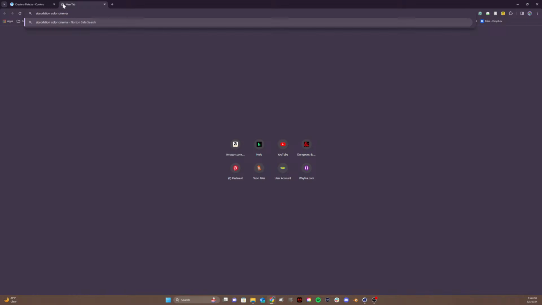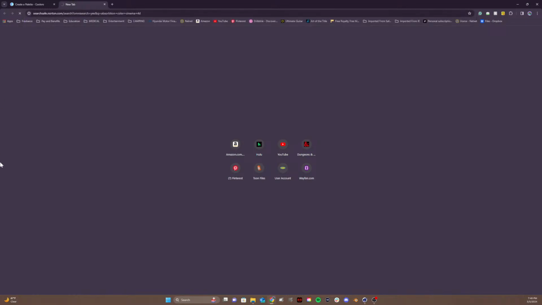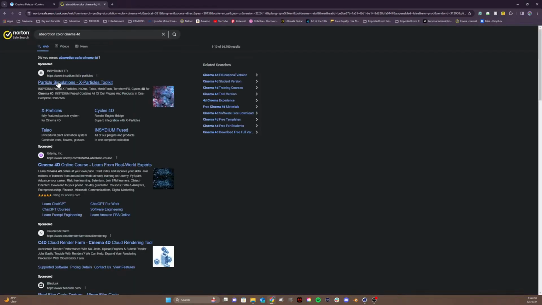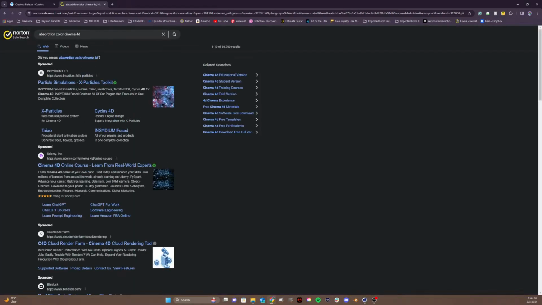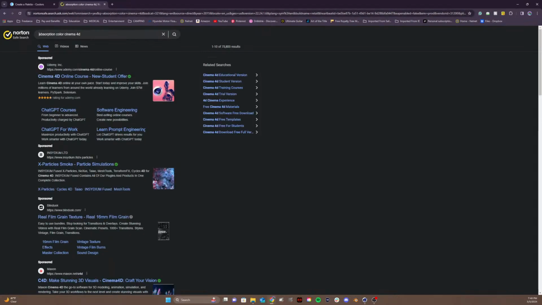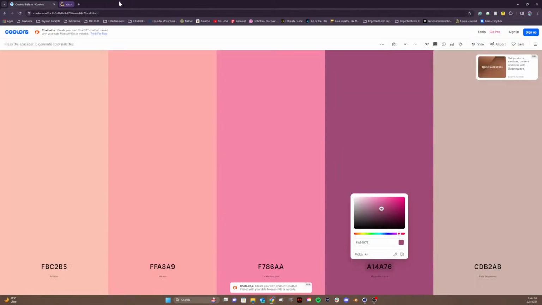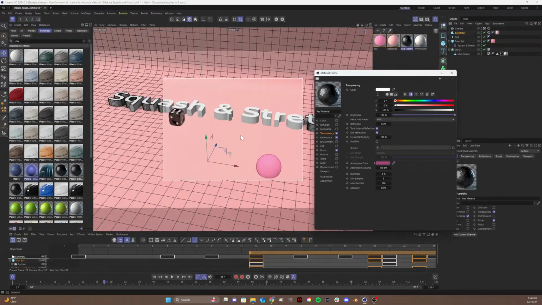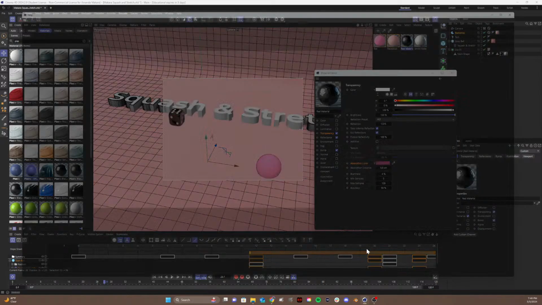Cinema 4D. I guess it's not going to tell me there. You can also just right click, I think you could just right click this right here and go to show help. And this should pull it up.